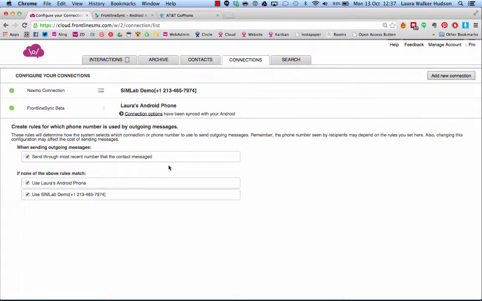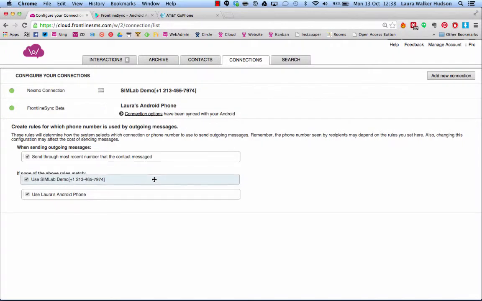It's important to note that in Frontline Cloud at the moment, you can't select the connection you want to use at the time you create the message. This functionality is coming soon. In the meantime, if you do want to use a web-based connection, for example, to send a one-off message to many hundreds of numbers, then just reorganize the routing rules so that the web-based connection is at the top. When you're done, simply move it back. For now, we're going to test the Android phone with both inbound and outbound messages and missed calls, so leave the Android phone at the top.